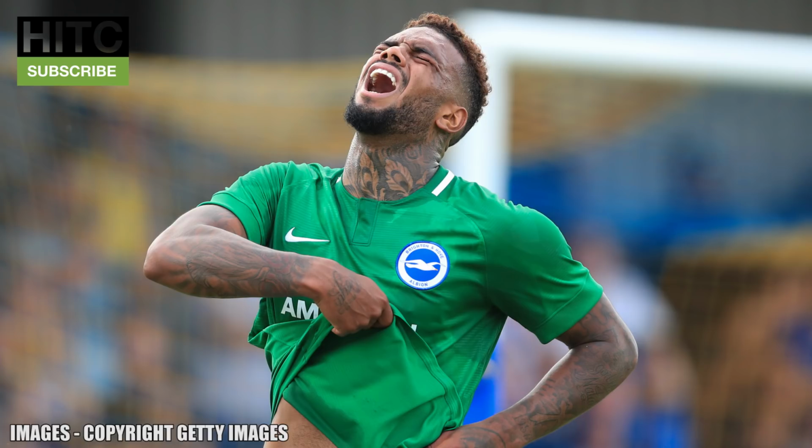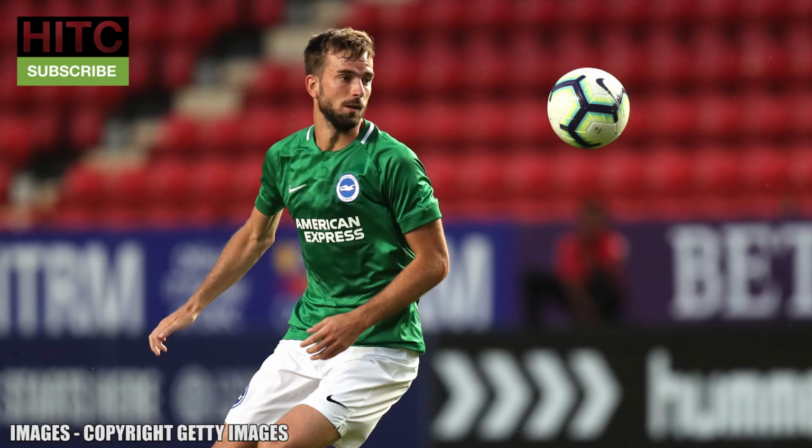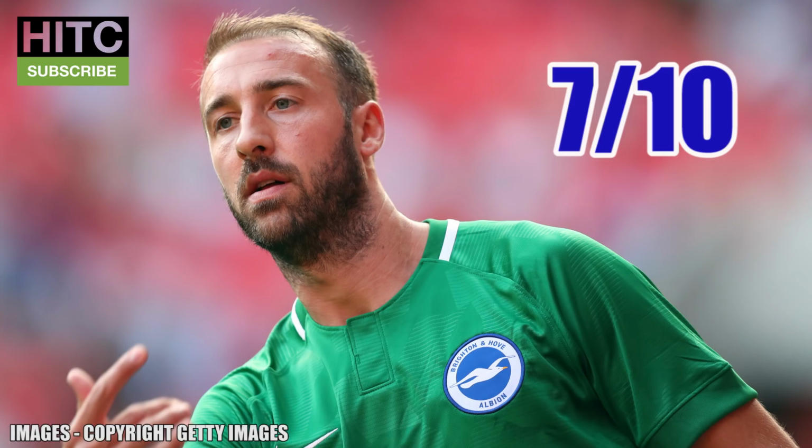Over to Brighton now, who have a very plain away kit, and I imagine I'll get accused of double standards somewhere down the line here, but despite its simplicity, I really like this from the Seagulls, who like last season have a great selection of kits. This year's away kit is just plain green with a little button up on the neck and a tiny white strip, so nothing too special, but the deep shade of green is just quite a nice colour to me. So I think this is a nice kit, but I won't grade it too highly as it's a little bit too simple. Brighton's away kit gets a 7 out of 10.